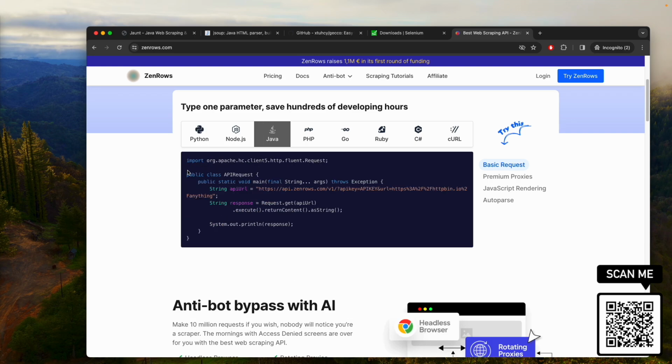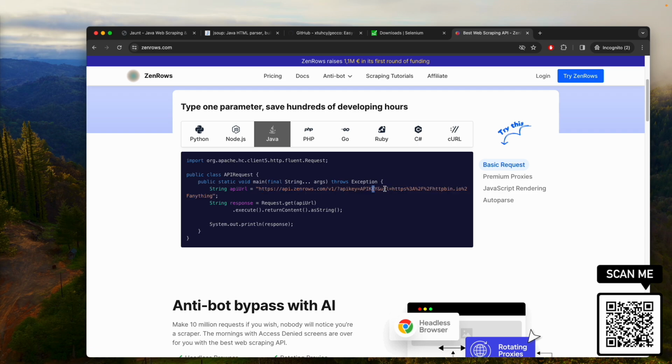Look at that. You make an API, you create a class for the API request, then you create your main function. Whenever you pull in data from anywhere, you should always throw an exception, because there may be an error. Definitely you're going to need an API key. You're implementing a string that is going to hold the API URL.